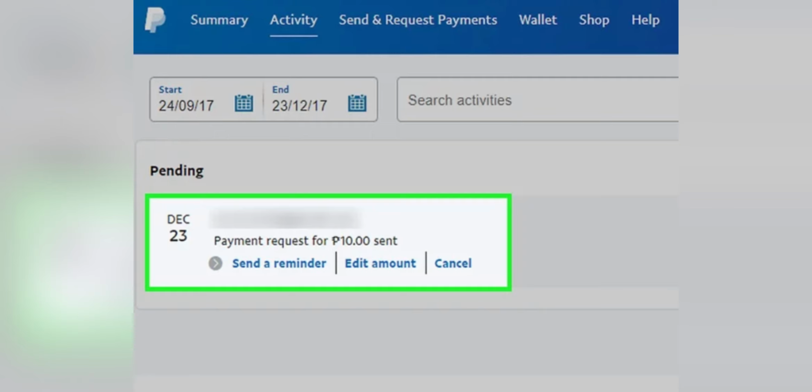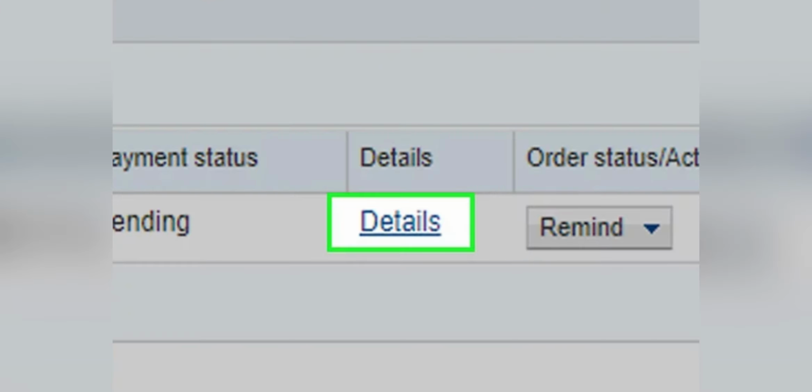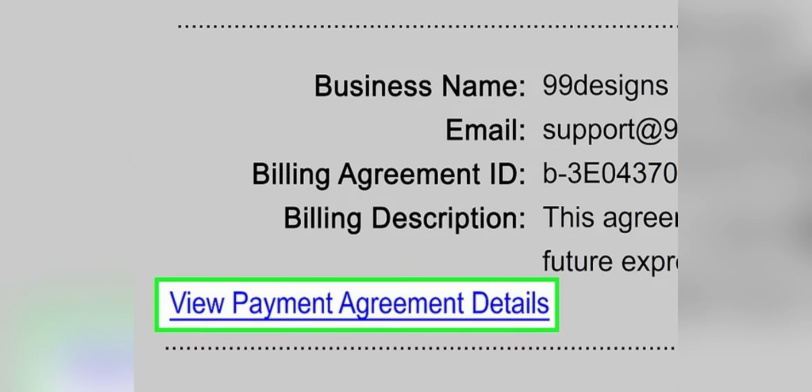Find the active or recurring transaction you want to limit. You can click on any transaction to open its details. If you need help finding it, you can adjust the time frame by tapping the two date boxes in the top left corner. You can also use advanced filters on the right side of the page to narrow down your results by transaction type. Once you've found the one you want, click Details.